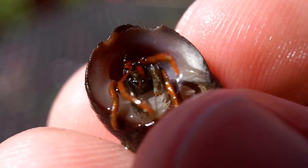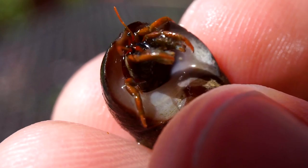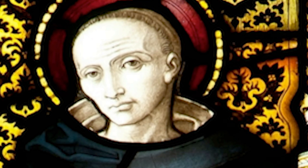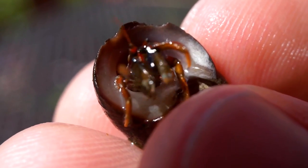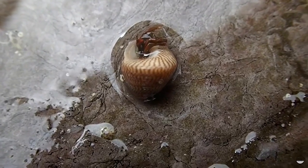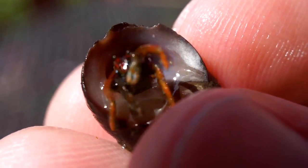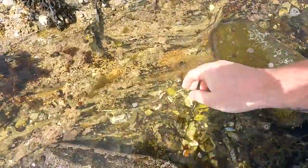St. Piran's crab didn't actually have a common name until 2016, as it was just known by its scientific name. In 2016, after its rediscovery, BBC Springwatch ran a competition to give this crab a common name, and St. Piran's was the winner. As Jacob has already mentioned, that's the patron saint of Cornwall, who was described as a hermit himself, so the name is quite fitting. Now, this crab we're looking for is the rarest crab you can find on UK shores, and from 1985 was considered extinct in the UK after their population was decimated by an oil spill a few years earlier. They remained extinct in the UK right up until 2016, when the Cornwall Wildlife Trust were doing a survey and a photographer named Adrian Rowlands located some at the very beach we are at for this video. And hopefully we can locate some of the little guys today too.